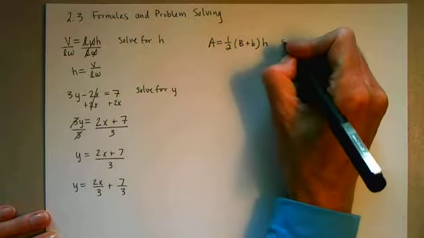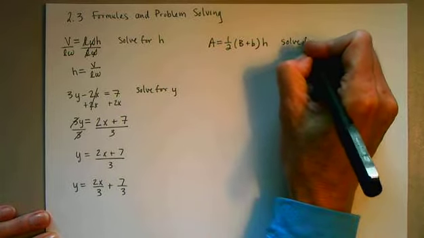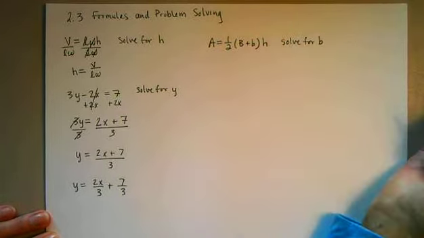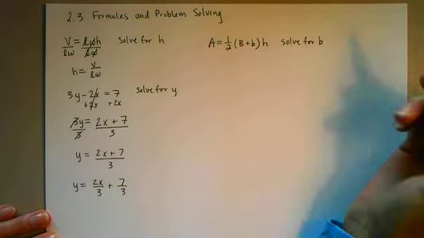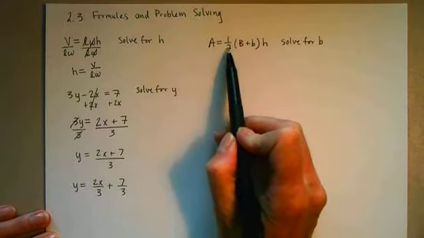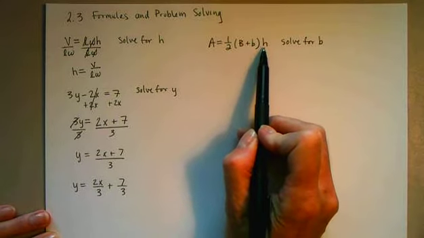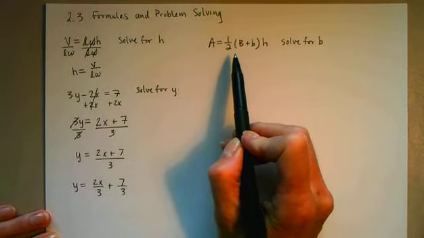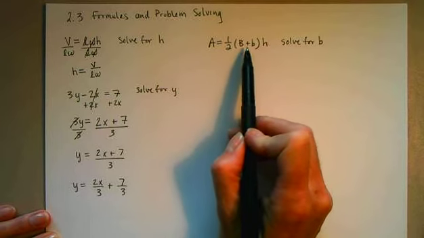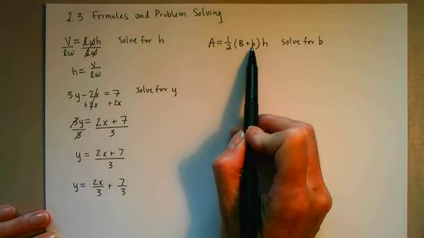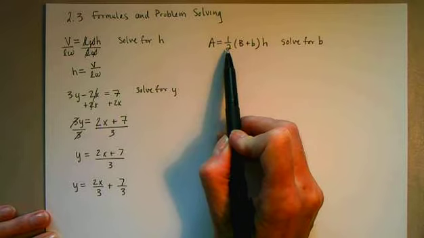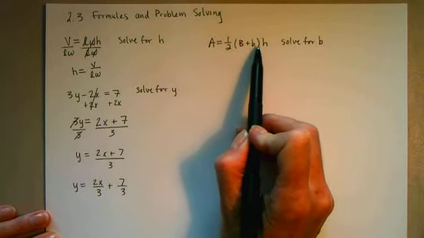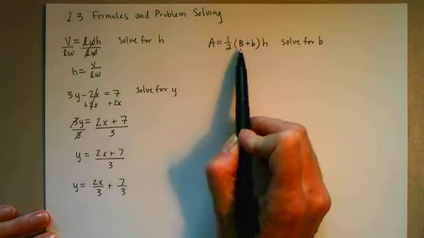What you have to be able to do is solve for the variable that they ask, and in this case they want us to solve for lowercase b. So you could do it a couple ways. You could distribute the 1/2 and the h and then do the problem, but I'm going to go ahead and just do the furthest thing from b first, which looks like it's either the 1/2 or the h, because this is in parentheses.